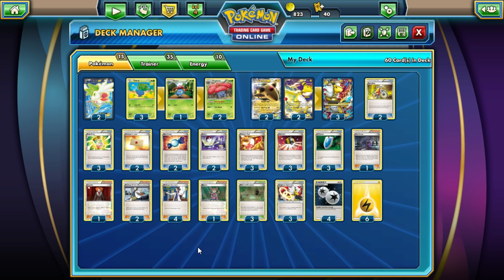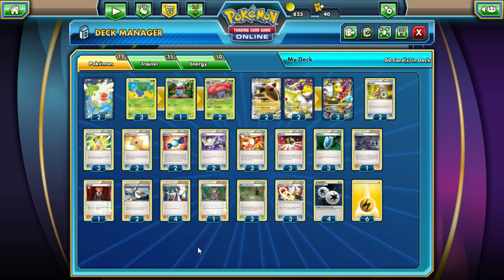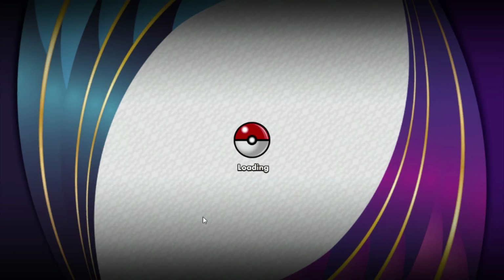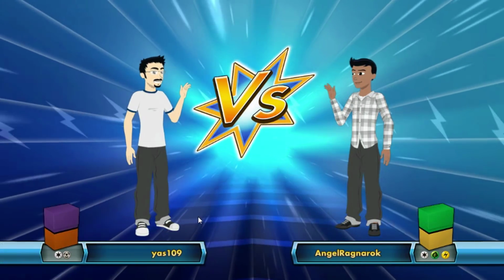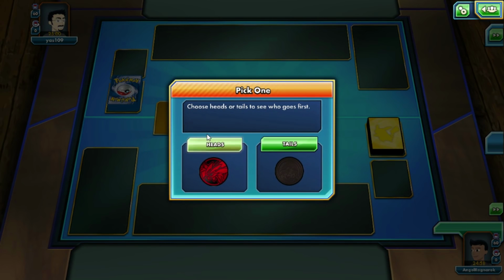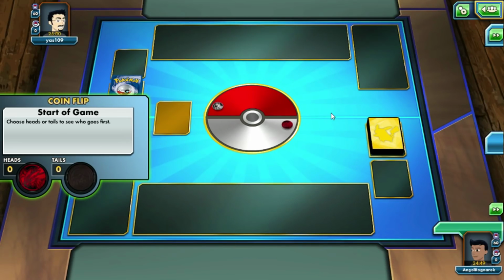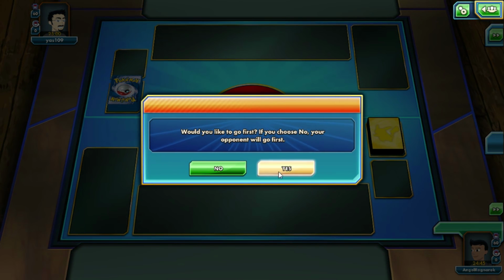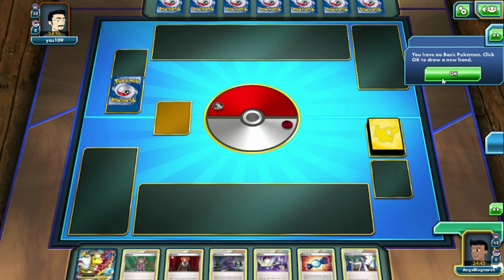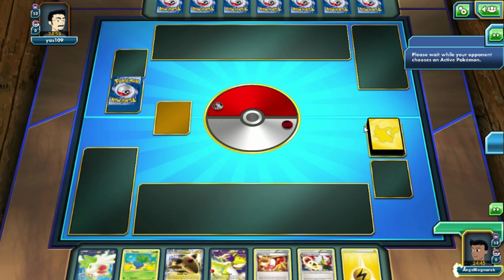I did have to voice it over because I messed up the audio, but yeah. Sorry guys, I messed up a little bit. I messed up the audio, so I'm just voicing this over. We're going against Yas 109, and it's actually a pretty fun matchup. I don't want to spoil anything, but he's running a metal colors deck, and you can only assume what kind of decks those are.